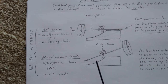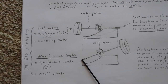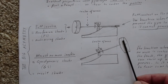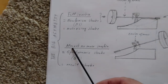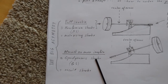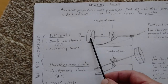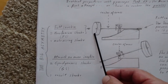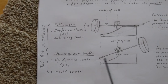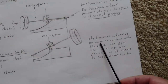Then, when the gyro makes another 180 degrees, the traction wheel is no more in contact with the track. So it will fall down. And the gyro can now precess, he can levitate, well, it is a bad word, he will precess and raise up. So in this situation, it exhibits very little inertia. Mr. Fiala says this in his patent. So this is the gyrodynamic stroke. On this part here, it is full inertia and it is a motorizing stroke. It is what makes the system move, translate. And on this other part here, when the gyro is levitating, it exhibits no more inertia. It is a recoil stroke, so there is no counter reaction. Full reaction, no counter reaction, or almost. What is written here, as you can see.